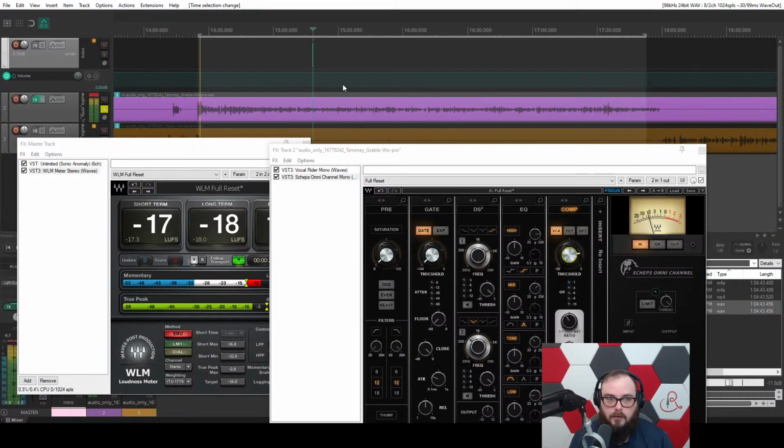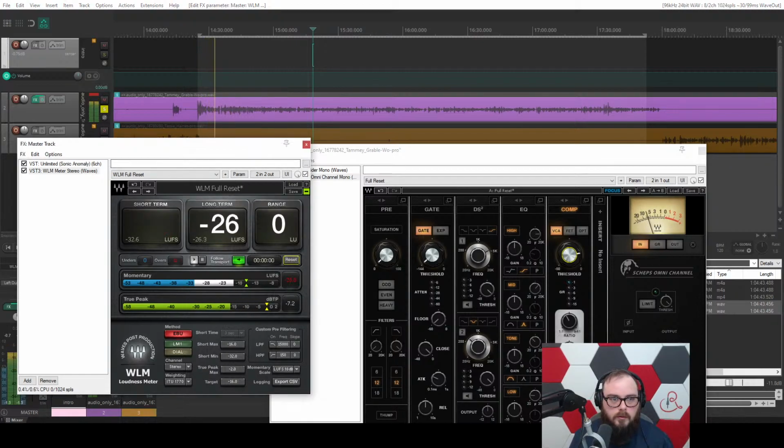I'm going to highlight this whole thing with the repeat on, so it's going to cycle through and through, and then let me know what that dynamic range is, as well as what the LUFS end up being. This is a tedious part because I need a long enough sample, so it's just a matter of letting it run.